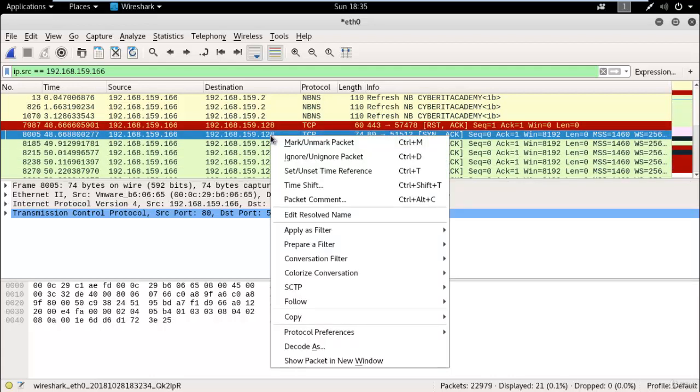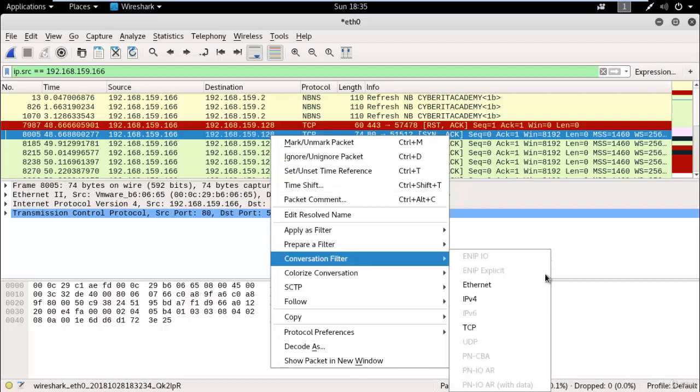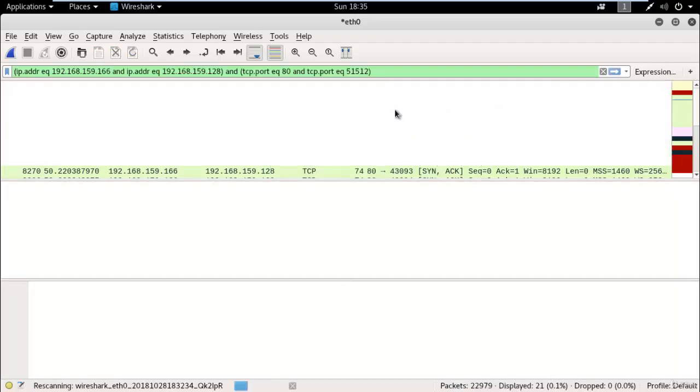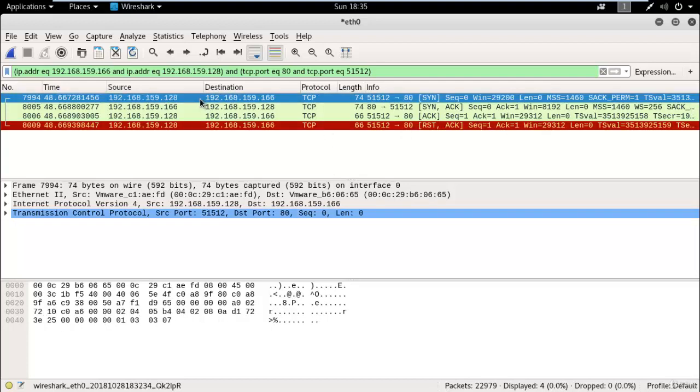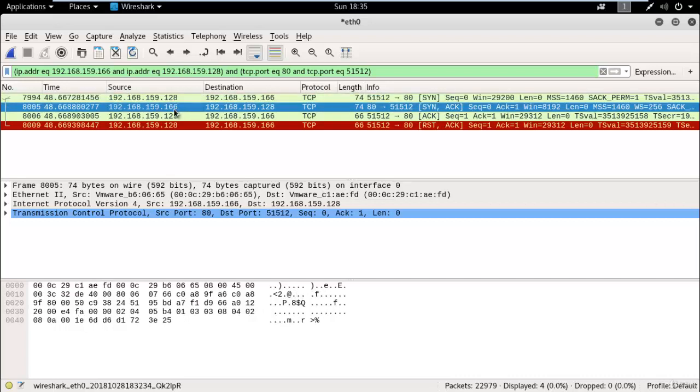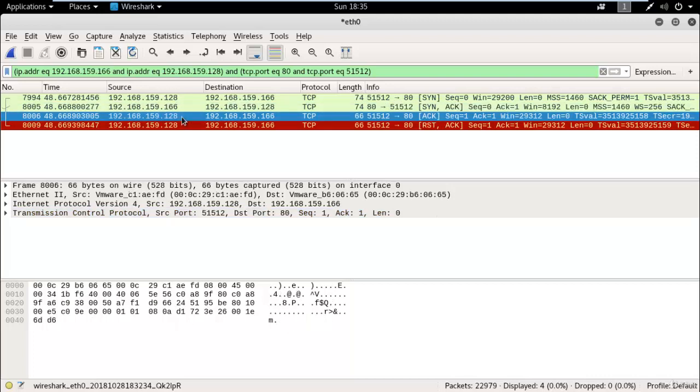If you want to filter for TCP, here you can see the complete conversation of TCP for 166. 128 has sent a SYN packet, and here you can see 166 reply with SYN and acknowledgement, and 128 again gives an acknowledgement of the SYN and acknowledgement, and finally sends a reset packet to the target device.